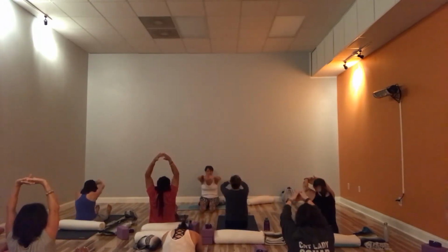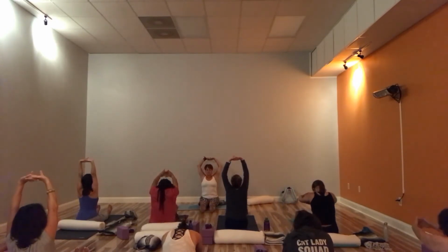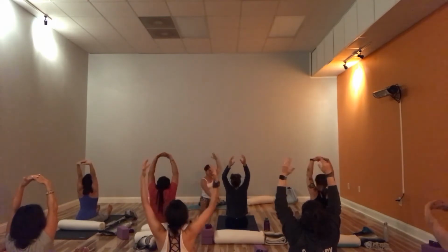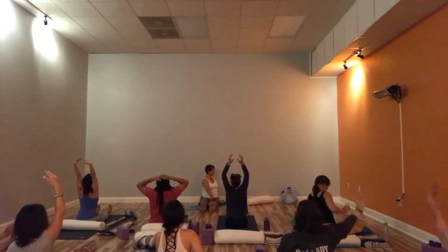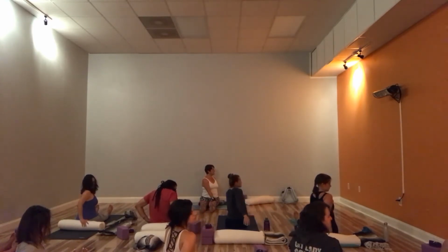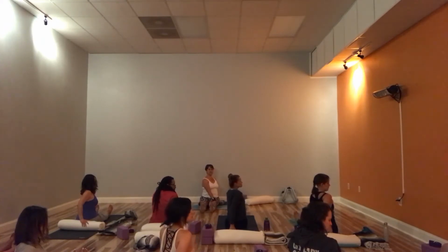Next time that you inhale and the arms are up overhead, turn the palms down toward your head. Separate the hands, release the left hand to your thigh, right hand comes back behind you, twist gently over toward the right. The eye gaze stays at the side wall. Let the shoulders relax down and away from the ears. Press lightly out through your heels.